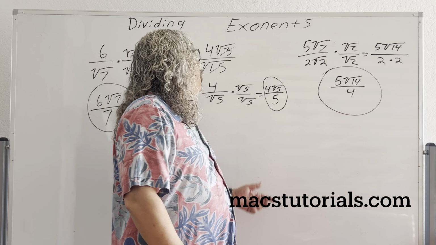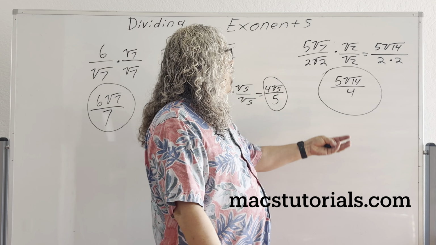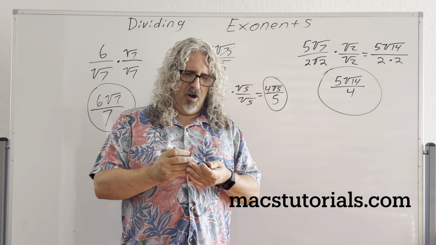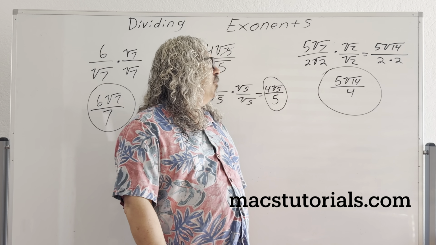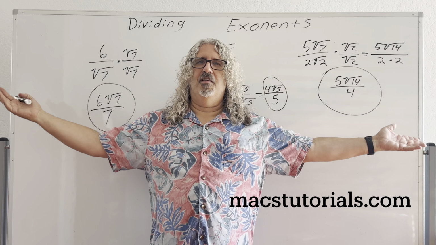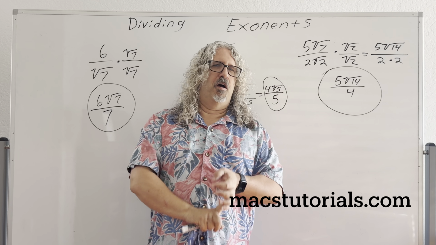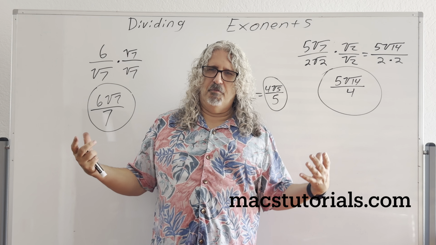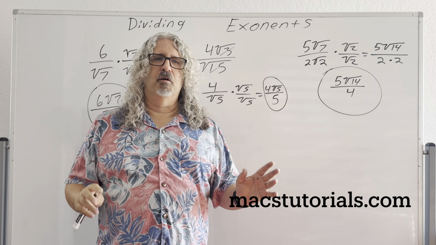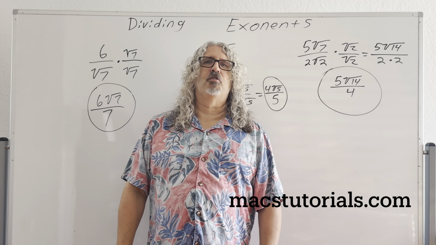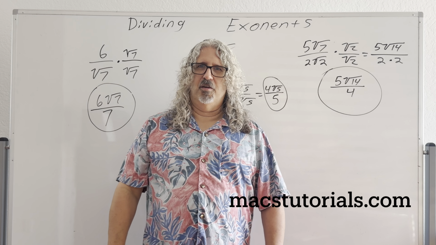All right, so rationalizing the denominator, that's an example right there. And then we have this right here. There's also a thing called a conjugate square. That's going to be another video because that's going to take a little while to explain. But this is it. This is dividing. So now you know how to add, you know how to subtract, you know how to multiply, you know how to divide, you know how to simplify, you know how to deal with fractional exponents. We've done that all in this chapter. The one thing we haven't done yet is we haven't solved for these yet. So let's do some problems and solve for them. That's the next video. See you guys there.